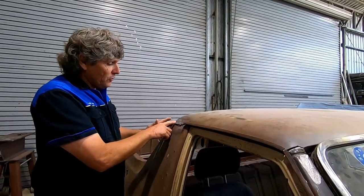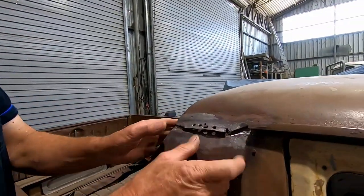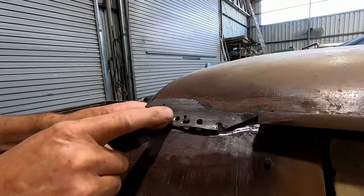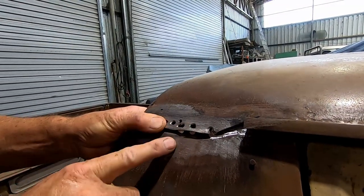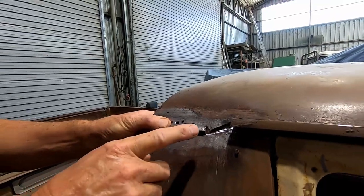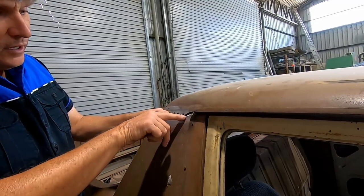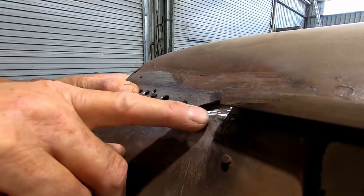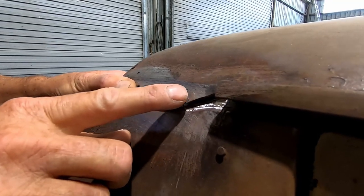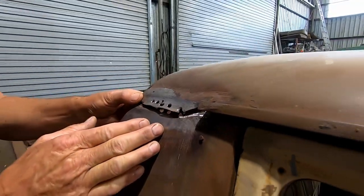So we have got an area here where there's a factory spot welded seam. So that presses in there and you can see where I've drilled the spot welds out. And to make this smooth, the factory runs a seam of lead across it. There was also some evidence that there was some rust in there because the lead had bulged up. And you can see in here, this little patch of brown in here, that was rust growing underneath the lead, pushing it out and making a bulge in the lead on the outside of the car. So I knew I had to do work in there.